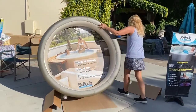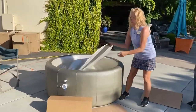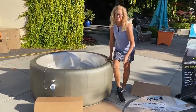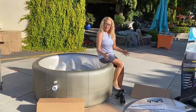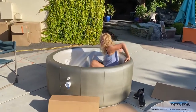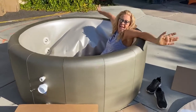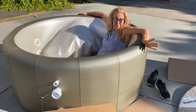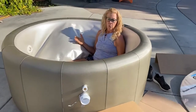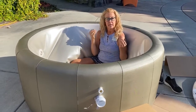So we can just drop it down. Like I said, it's only 65 pounds. I'm 5'7" — you can easily sit on it, swing your legs in and get in. I do have room to stretch out. It's empty obviously, and when it's full of water I'm buoyant, which is my favorite part. But I have plenty of room for one. I could get a second person in here but you can see it's pretty cozy.